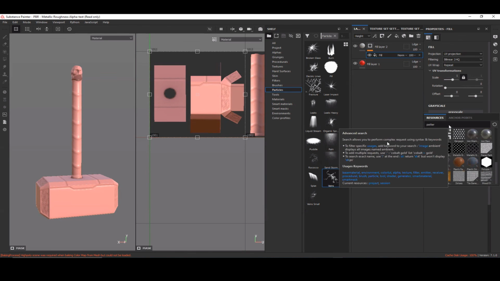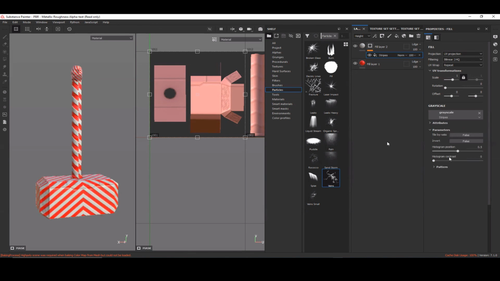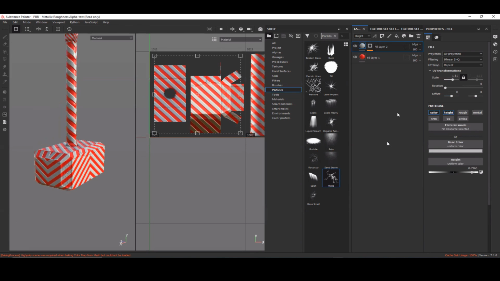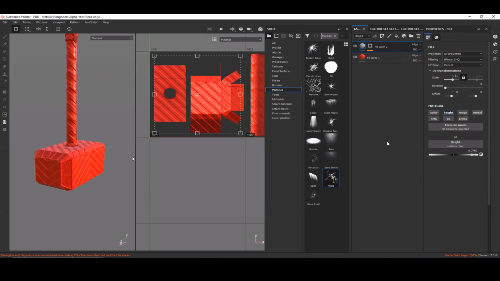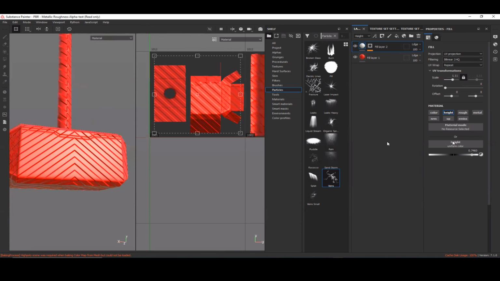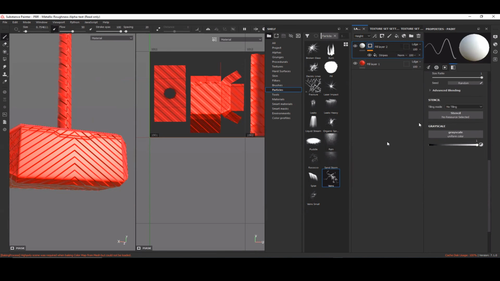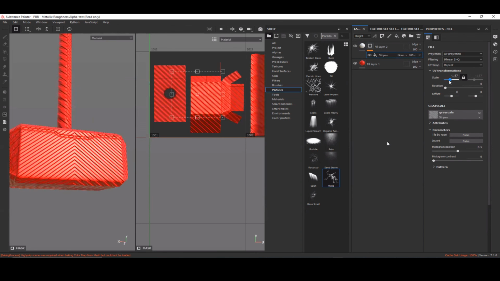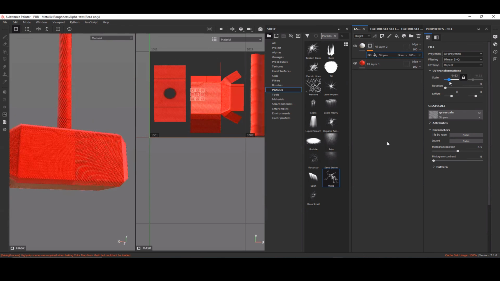There are some different patterns here. For example, I've taken this one. Now you can see this striped pattern has been applied. You can change the scales and stuff with this.